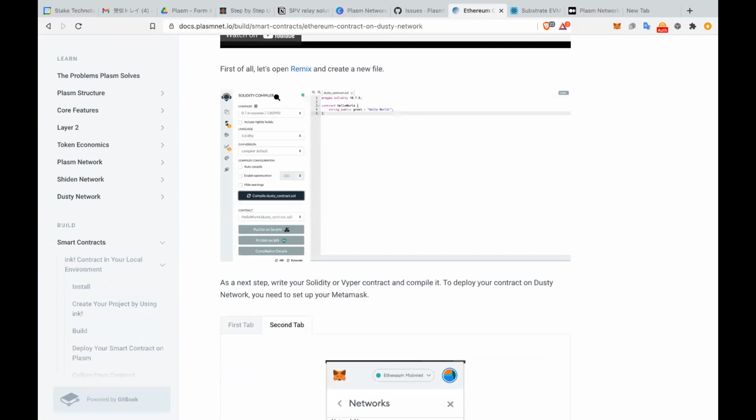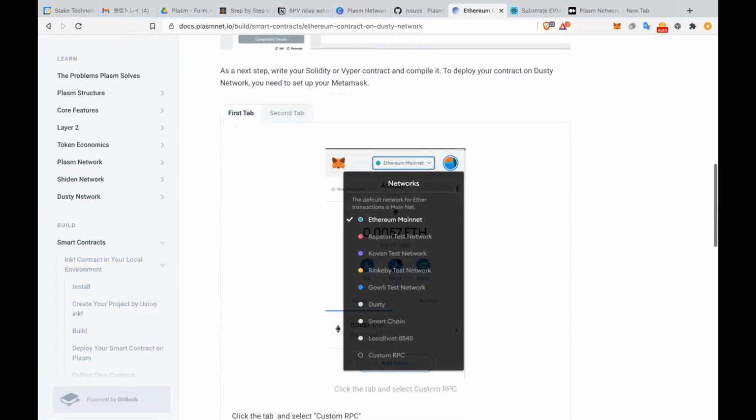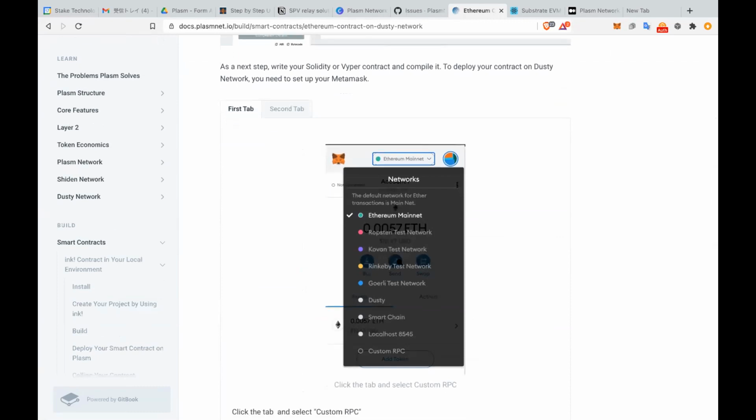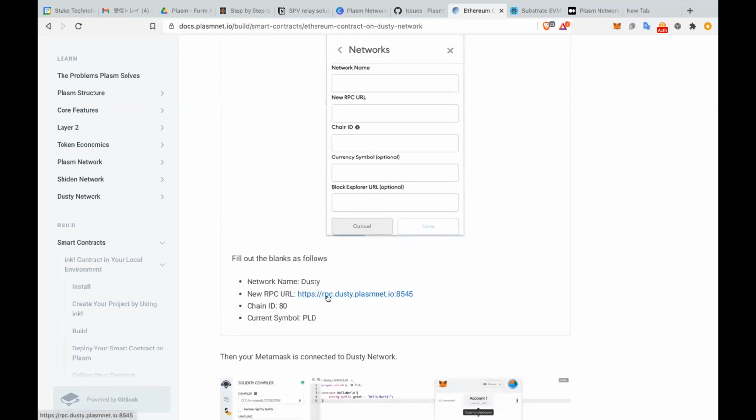So you can use Remix and you can paste smart contract here, and you can connect the MetaMask to Dusty network, which is substrate based our testnet. And we have already prepared for RPC.